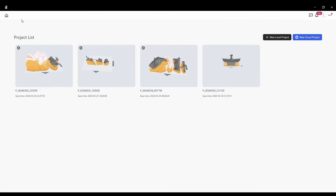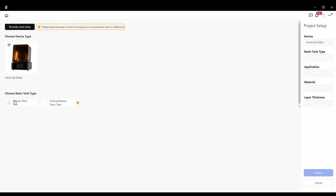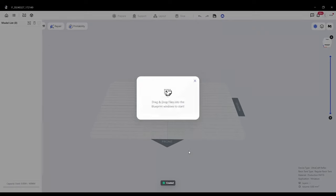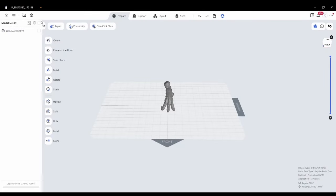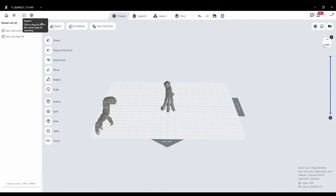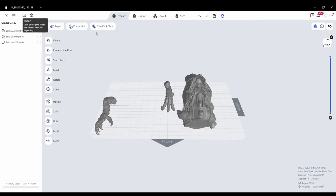Let's delve in and explain some of the features that exist with this 3D printer. This is their custom slicing software. Normally, slicing software that is custom designed for a specific printer is usually not very good, and you end up just using things like Lychee anyway. This one, however, is just incredible. You choose the printer, you choose the resin, you choose the vat that's being used — all those things — and it sets up this perfect build plate. It knows exactly what you want. After that, you literally just import all of your parts. You don't think about where they're going, where they're fitting, any of that.